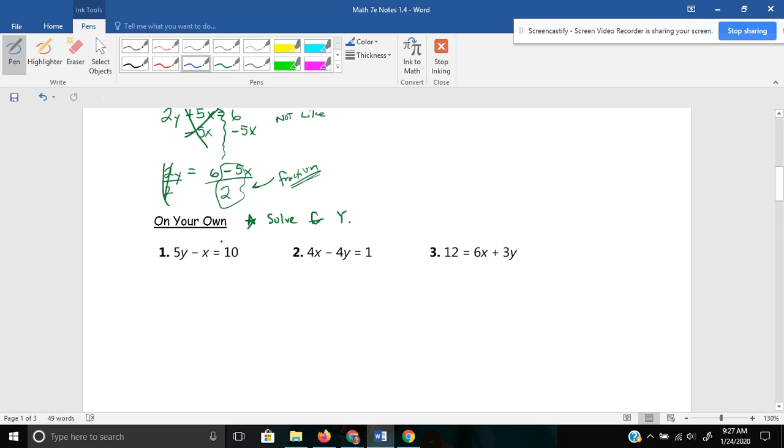All right. I'll do a couple here to make sure you're understanding the steps. So first I would move my x to the other side of my equation. Negative x plus x is nothing, and I'm left with 5y equals 10 plus x. And lastly, I need to divide by 5 to get y all alone. And remember, you're dividing everything, both of these terms, by 5. So y equals 10 divided by 5 is 2.